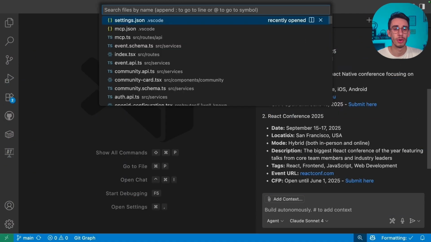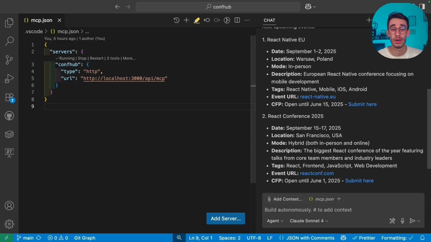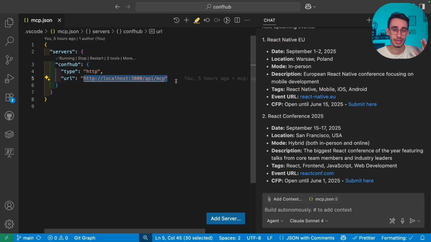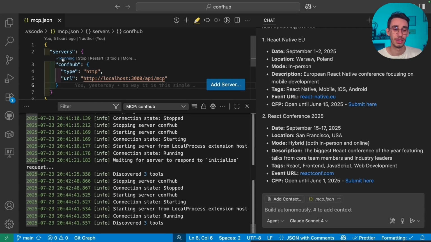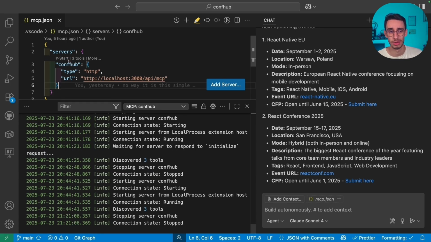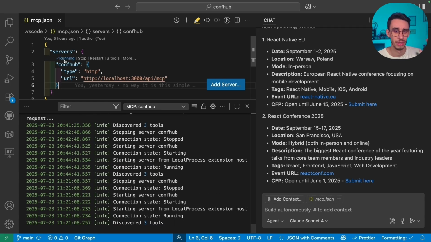So first of all, if you want to register an MCP server on VS Code, it's as simple as that, really. Since the server is hosted on a URL, in this case it's localhost, but later we're also gonna do the same with a hosted version publicly available. So here you set type HTTP and the URL, and that's pretty much it. You have here some commands to make sure that it is running, you can stop, restart, you have some kind of control, but in general, just make sure that it is running.